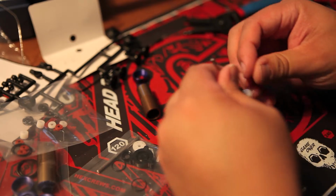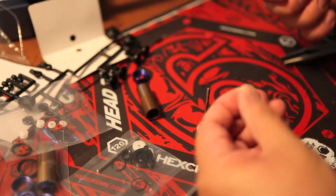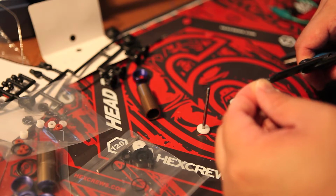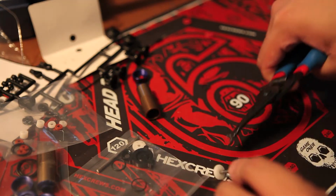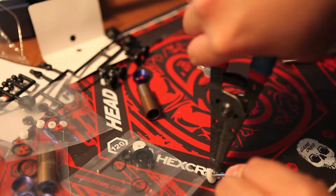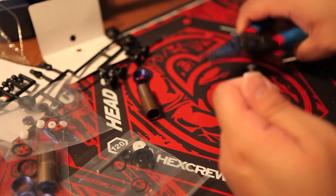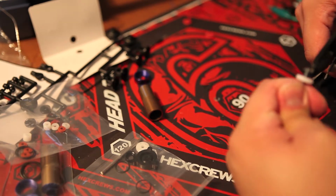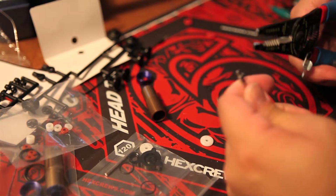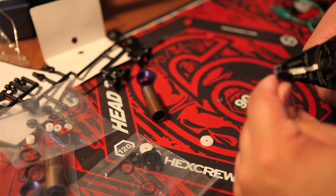So the hardest part I really feel is just getting this shock piston on there, and just using a variety of these tools. The hardest part for me with the shock tower is just getting that E-clip not to come flying off as I'm installing it. So you get to see my process for this, warts and all. Just so you're aware that it is one of the more frustrating moments of the build, but once you get it working, it is so worth it.